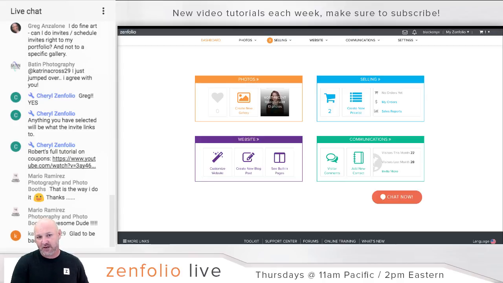I know a lot of photographers that I've talked to about it. They talk about checking the pose and things like that in person, or communicating via email. There's lots of different ways that you can set it up. What you could do is use the favorites feature. I know I have a tutorial on how to use the favorites feature, so if I could get Cheryl to throw that link out in the chat, that might be a way that you get the clients to communicate what photos they want for that pre-order feature, is using the favorites feature.